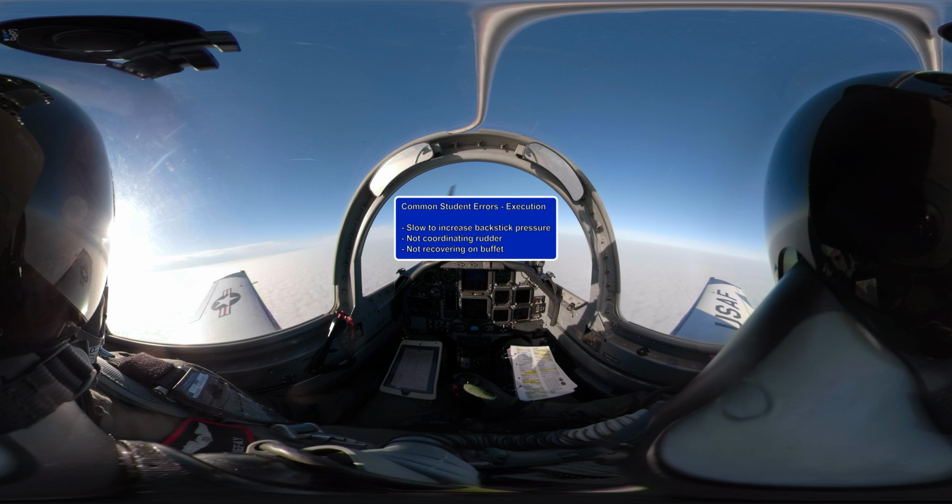Not coordinating the rudder will result in buffet well before the stick shaker. I think you're better than that. For recovery, don't forget to keep the wings level. Students are often not aggressive enough on recovery and don't chase after the stick shaker. Chasing after the stick shaker may not give you the greatest rate of climb, but you will lose the least amount of altitude, which is more important. Finally, not coordinating with the rudder at high AOA and low airspeeds is a recipe for a torque roll or a departure from controlled flight. And while the events that would immediately follow would make a great OPR bullet for your instructor, you shouldn't do either if you want to keep doing this flying thing.